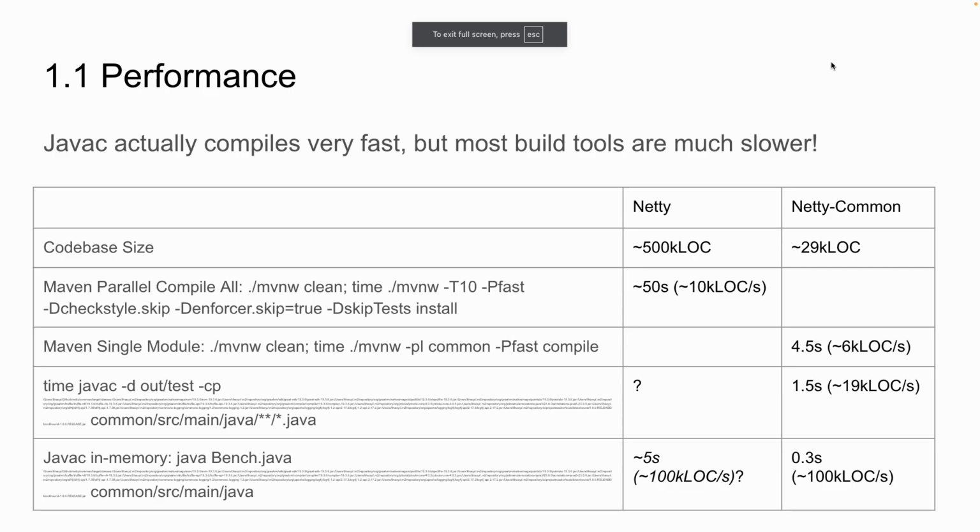So compilation is not the only thing you do in your Java workflows, but is this representative of how much overhead the build tool can add? The Java compiler is actually as fast as the Go compiler, any other compiler out there. It's very, very fast, and it should be basically instant to compile anything, even clean. But with the build tool wrapping it, it somehow feels a lot slower and not so responsive.